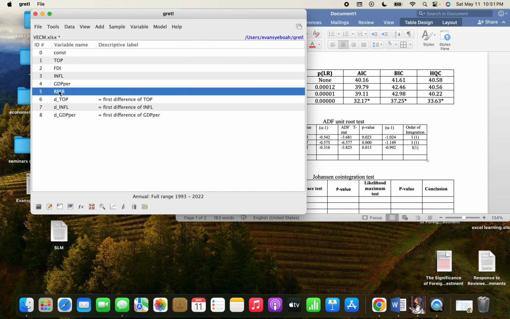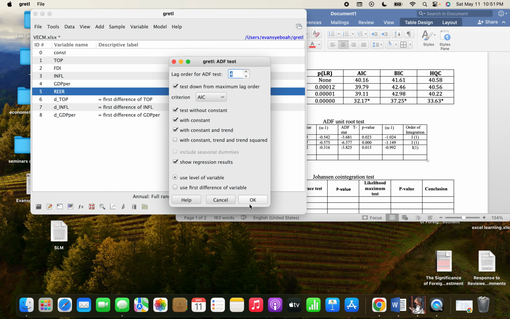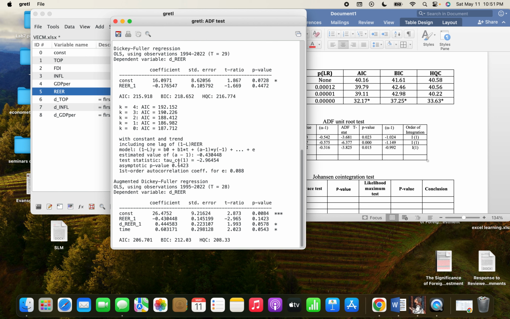So now let's select that one, go to unit root again, click on this, and let's try again and see. You can see here the time trend, which is a trend, is significant at 10%, and the constant is also significant.